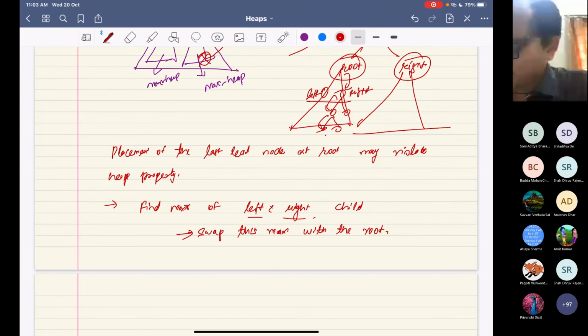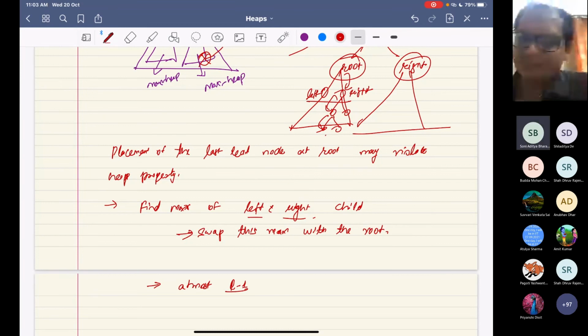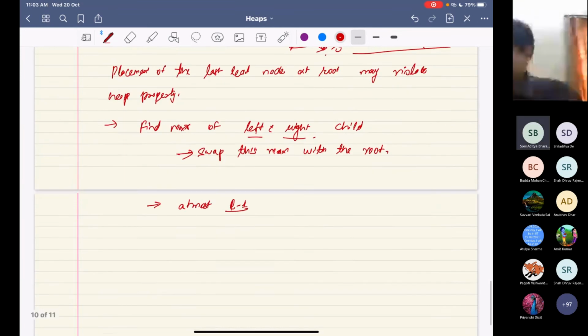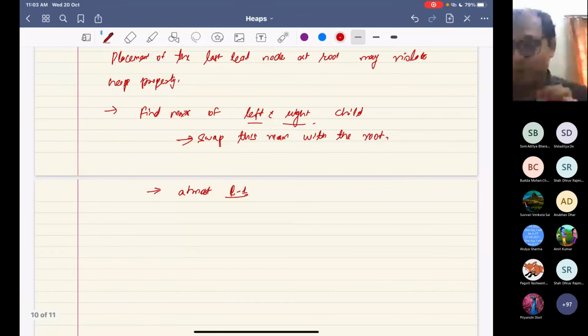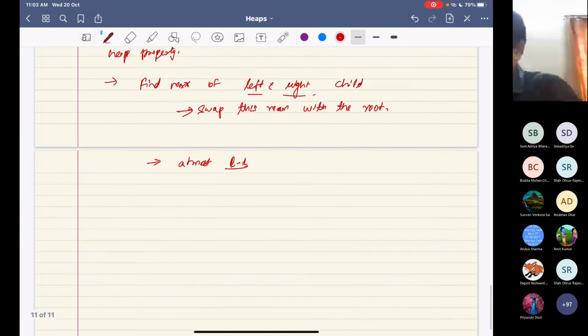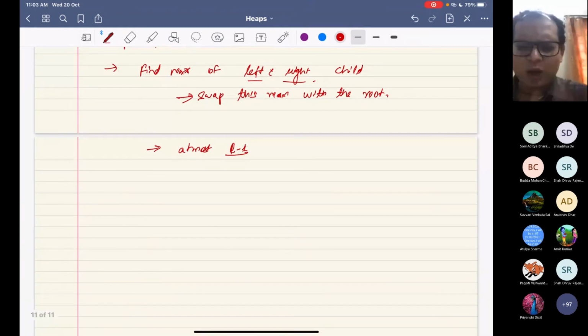Sir, if we impose an additional constraint that we have only distinct nodes, then it will also be exactly L minus 1 swaps. No. Why is that? Good, very good. They are saying that it will reach the bottom of the tree. Yeah, I understand that. Okay, so I'm just telling you, it's not always true.